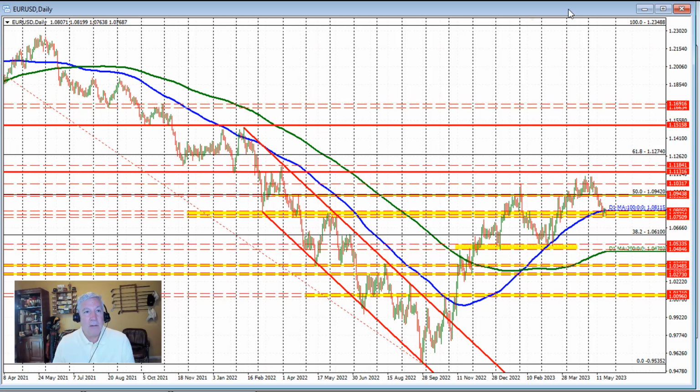And if we look at this area right here, this yellow area represents a swing area defined by swing lows through here, where we formed a floor, and then the market started to use that level as a ceiling and moved to the downside. We use it as a ceiling here as well, moved to the downside. When we came back to this area in the beginning of 2023, we started to use it as a floor after breaking above it in January and reaching our high here in early February. And then we started to use it again as a ceiling through here before again rising above. And now we're back down testing what is the floor area for this pair.